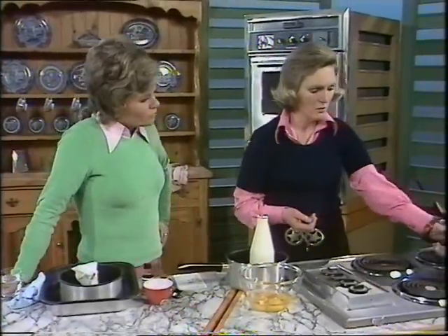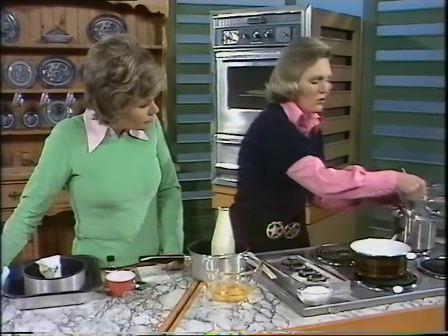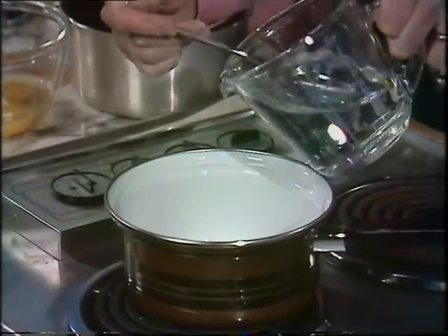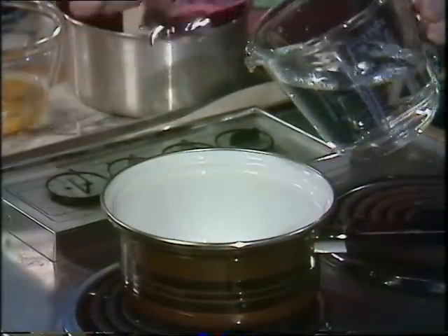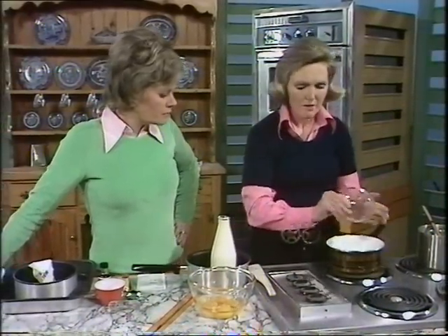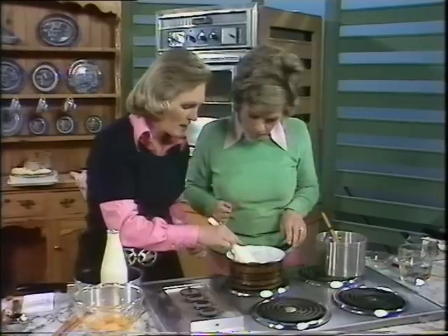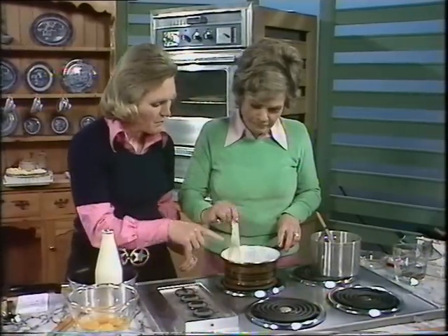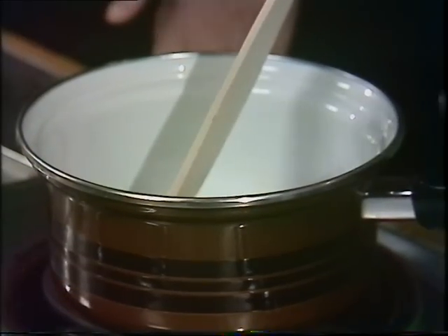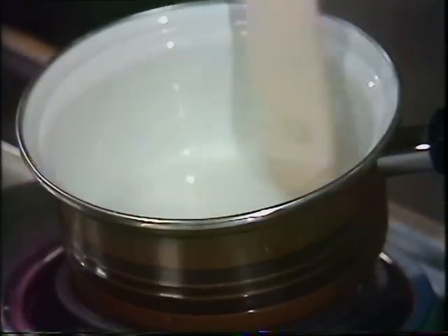To start making the caramel, you need three tablespoons of water and three tablespoons of sugar — castor or granular, it doesn't really matter. Castor dissolves just a little bit faster. Now, very important at the beginning stage is to stir it. Don't let it boil until it's dissolved. You'll know it's fully dissolved because it goes clear — it's granular now, so just turn it down a shade.